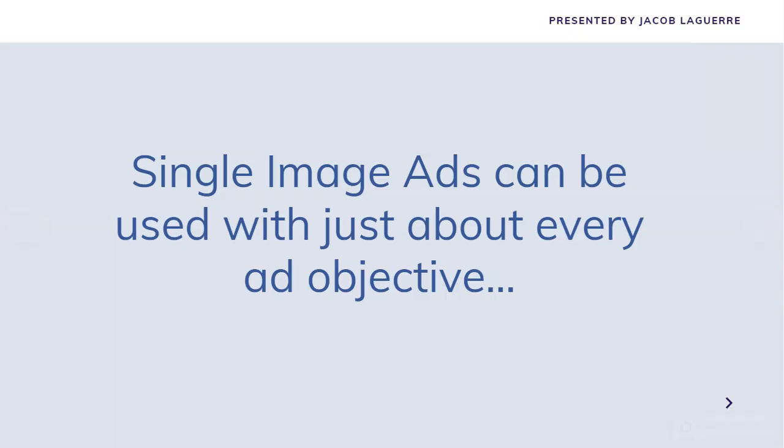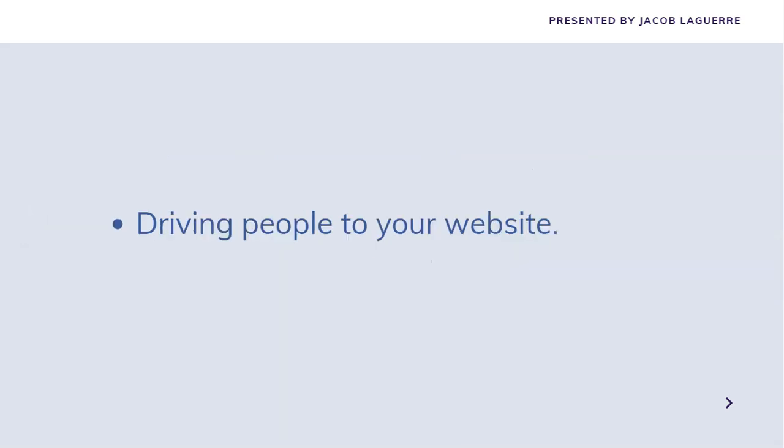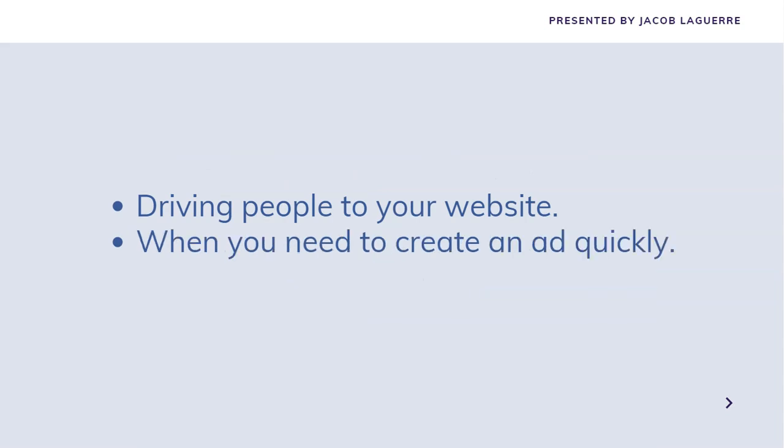Single image ads are very versatile because they can be used with just about every ad objective that you can think of. Some use cases for single image ads include driving people to your website. Let's say you need to create an ad quickly and you don't have the time to create a video ad or a carousel. You can just slap one image together, put some ad copy together, and have your ad out a lot quicker to see if it gets approved or not.